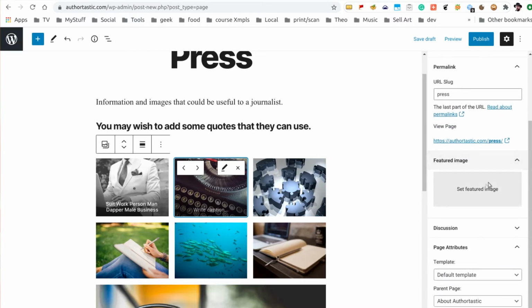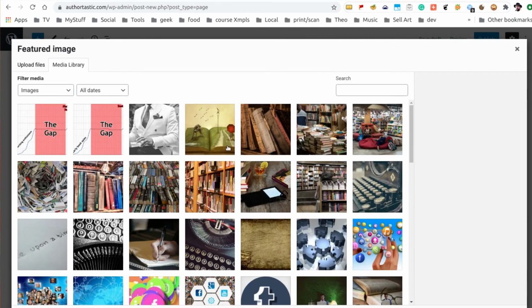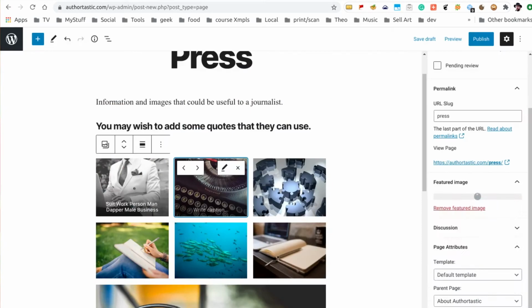Now we're going to go and add a featured image. This is probably one you should have in your gallery. It's the one that you would suggest journalists use by default. By making a featured image, you're already putting it in their head that this is the picture of you. This is the one that says, this is me. I would also use that picture in a sidebar content, in a widget that says about Matt, in my case, or about whatever your name is, so that it becomes synonymous with you in the eyes of your journalist.